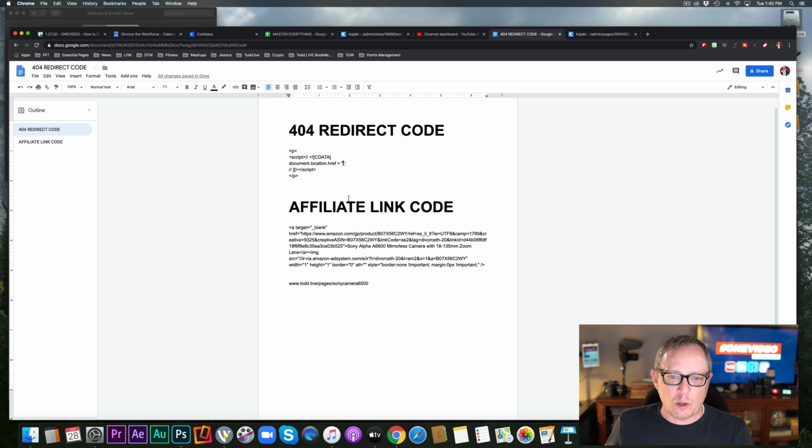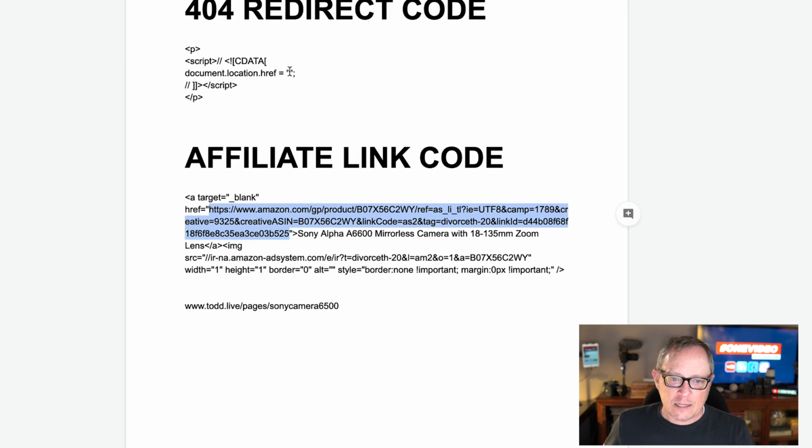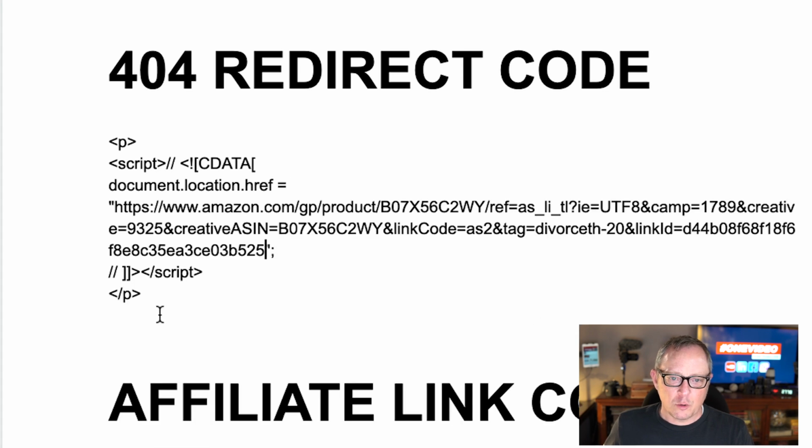And if you notice, there's 2 quotes there where that cursor is blinking, okay? That's where we're going to insert the affiliate code that we need to create this 404 redirect and to create your affiliate link and your custom code. So we're going to find the code in Amazon that's between the 2 quotes. That's all we need, okay? The HTTPS, it's always gonna start with that. And we're gonna go all the way to the next quotation, and that's what I've copied there. And then I'm going to go up between those 2 quotes up above, and I'm gonna select paste. Boom, okay? That's your 404 redirect.